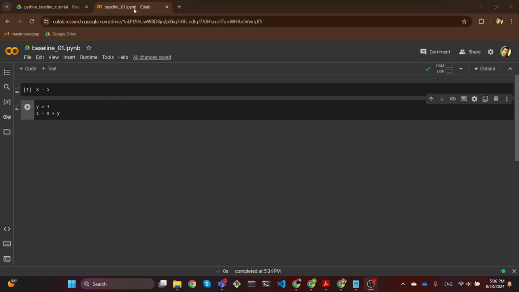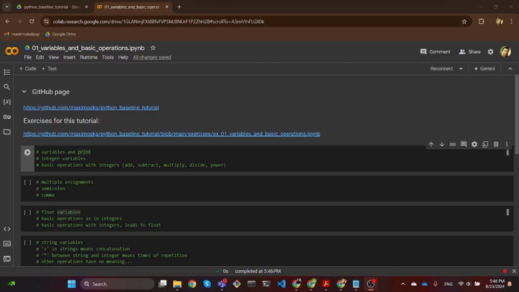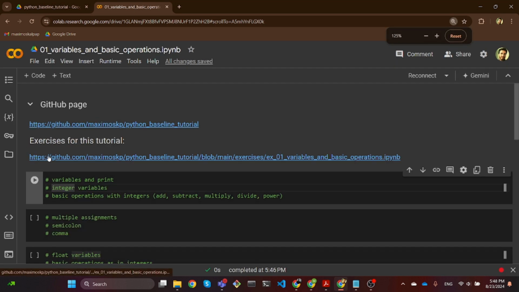Okay, now I'll close down this first experimental file and I'll open up another file that has some guidelines for the first tutorial. Okay, so this is our first tutorial, and you can see that there's a link to the GitHub page of all the tutorials. There's also a link for the exercises regarding this specific tutorial, which is again on GitHub. So if you follow that link, you can find the subfolder with the exercises, and you can find all the exercises for all the tutorials. And in this tutorial, first let me zoom in a bit just to make it easier for you to see. Okay, I think this should be fine.